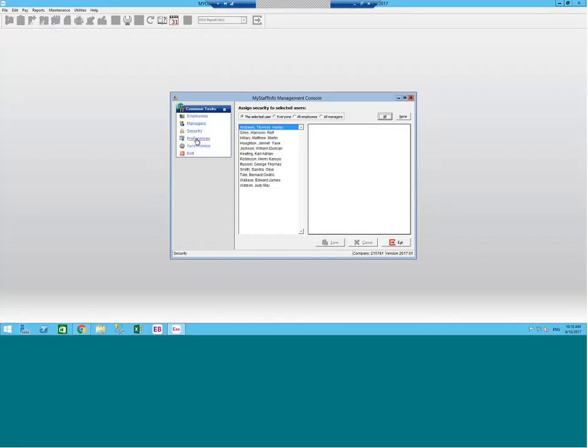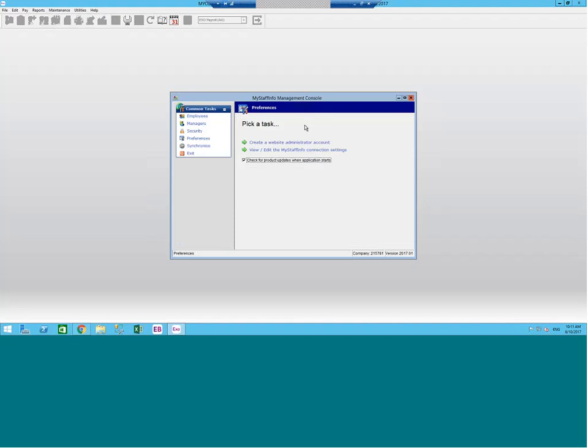So you've got security, and you have preferences where you can have a website administrator, and the administrator can, in the MyStaffInfo website, update some additional settings and set up email templates. Email templates automatically get sent, for example, when an employee submits a leave request or when a manager has approved a leave request.